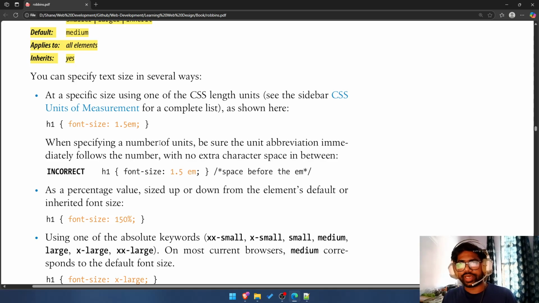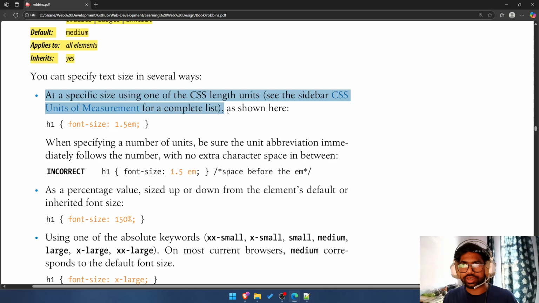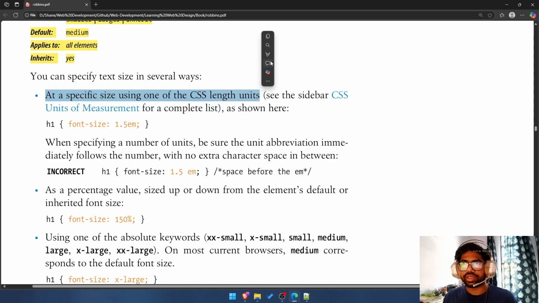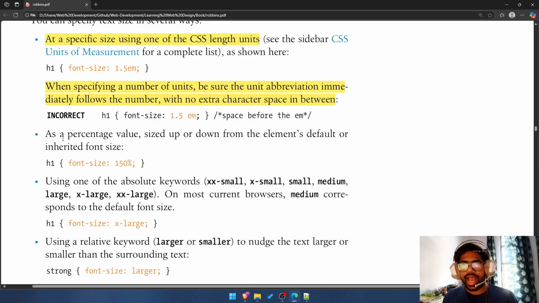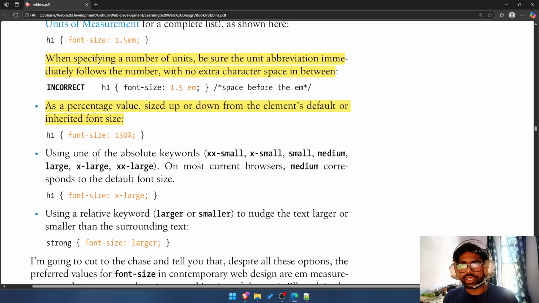When specifying a number of units, be sure the unit abbreviation immediately follows the number with no extra spaces between them. As a percentage value, specified up or down from an element's default inherited size, from medium.